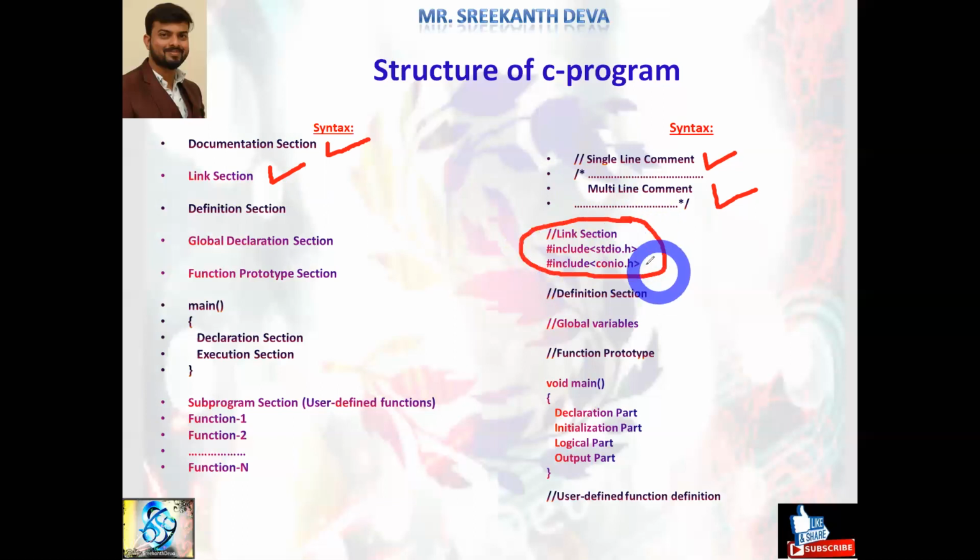These standard libraries are represented in the form of header files, like stdio.h, the standard input output header file, and conio.h, the console input output header file. Several C standard header files are there, and we can include particular header files in a program based on its requirements. These are all called built-in header files.